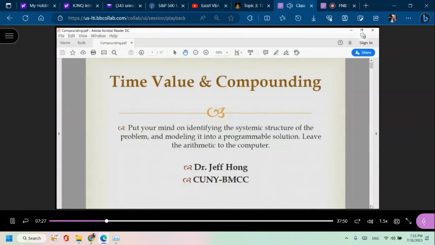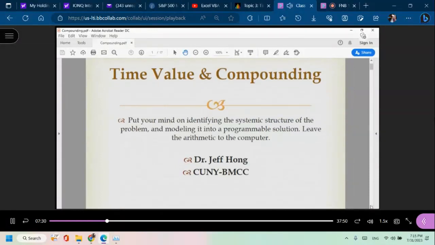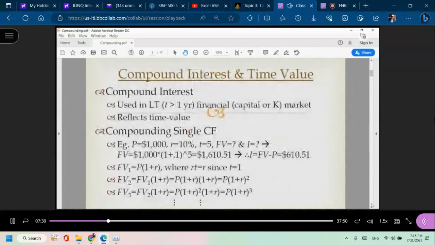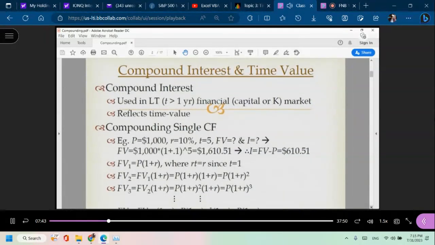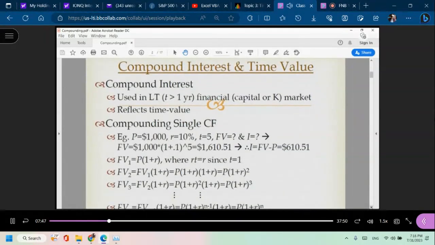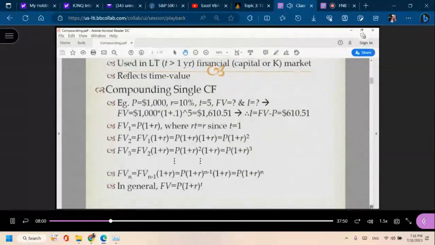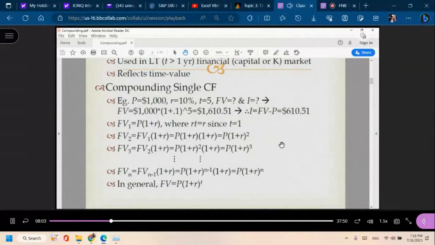there is value associated with time, and we know that $11,000 in this example is the future value, and that $10,000 is the principal. If you're standing in the future 1 year from now and looking back at today's $10,000, that's called present value. This example is something we already did in topic 1. But let me reiterate it.